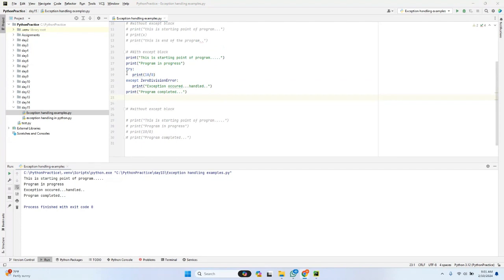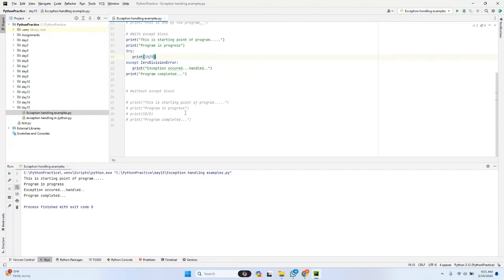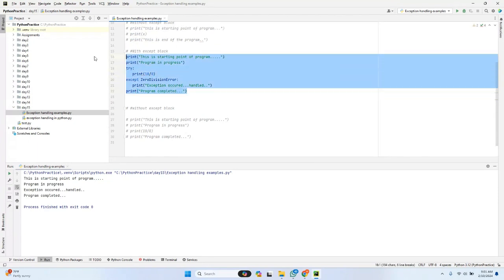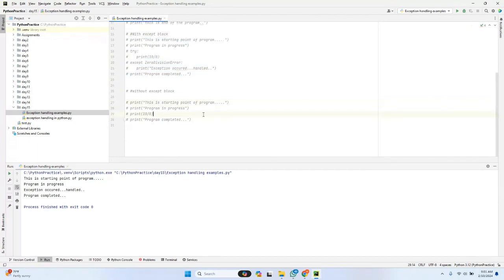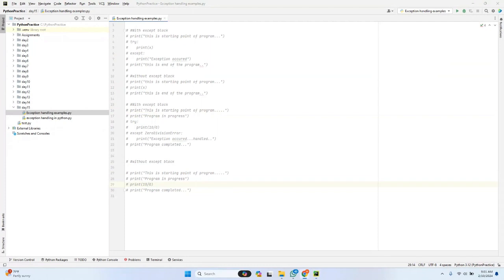Up to now we have seen only try and except blocks, but I need to use multiple except blocks. Along with except blocks, I also need to use else as well as finally. How can you use them? Let me make you understand with one example. Let me take this particular example.